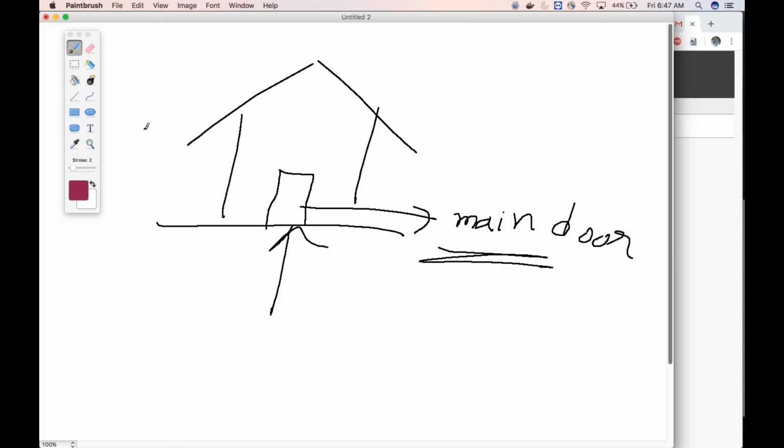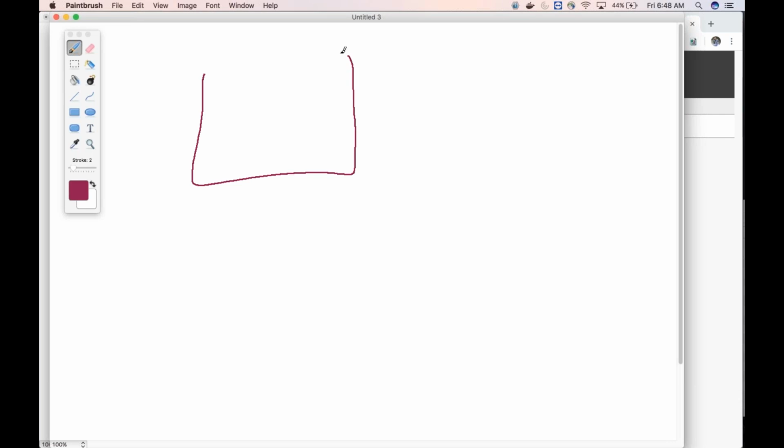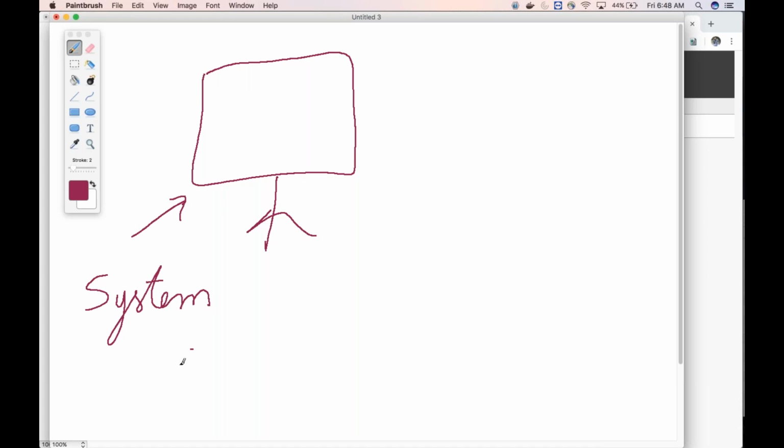Next, now we want to print some message on the screen. This is our monitor. So what is our monitor? Our monitor is a system output device, right?